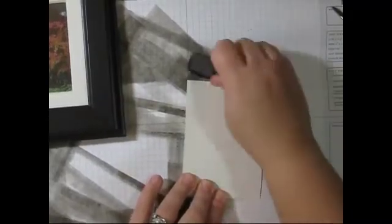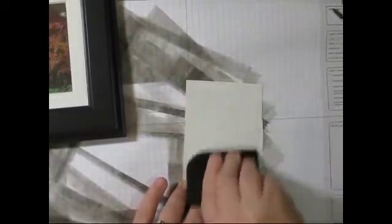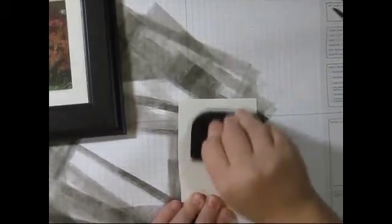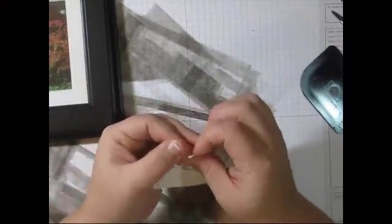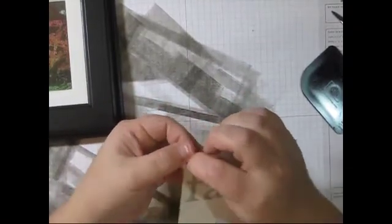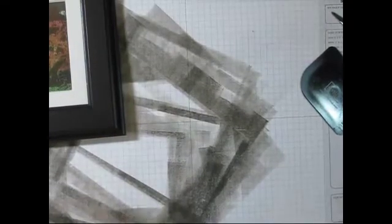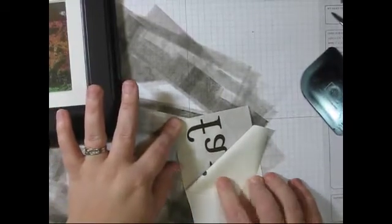So you want to go ahead and burnish this onto the other piece of paper, which is the front side that you can see your image through. And then go ahead and, sorry, I keep going off camera. Go ahead and maybe not peel that off. Okay, go ahead and peel that off.